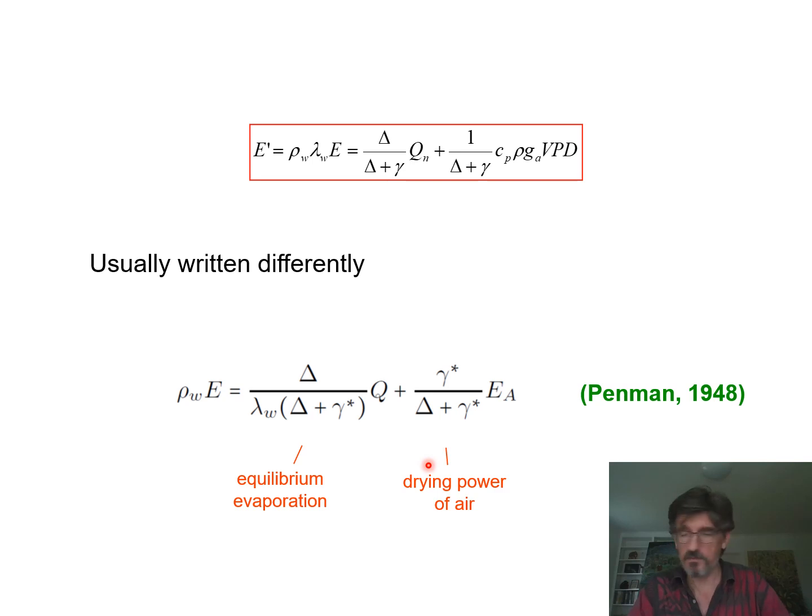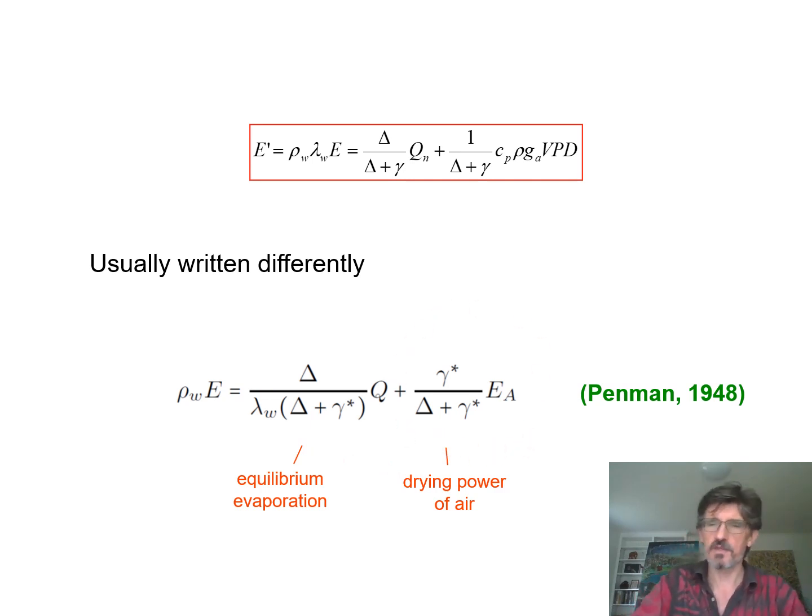For us it's very easy to do that now, but the approach still has lots of value because it provides this expression here. It really shows us what are the two contributing components to the evaporation, the available energy and the effect of VPD. We will see that when we get to the Priestley-Taylor equation at the end, this structure here will be preserved, and this will be surrogated by a constant. We'll see that later on.